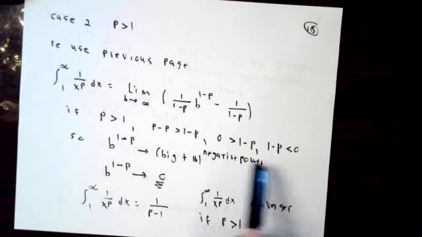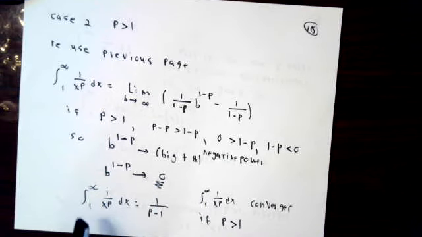So these numbers in the limit that control what's going on are going to be big positive numbers that will become as big as you would like to make them. And I'm raising that to a negative power. That would be 1 over b raised to a positive power. As b tends to infinity, b to a positive power also tends to infinity. This limit that I'm interested in is 0.